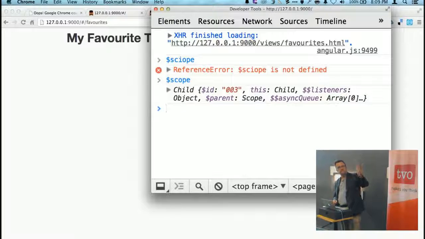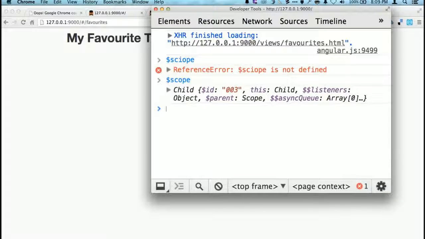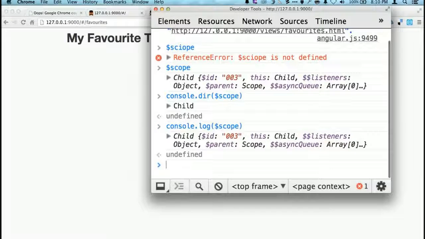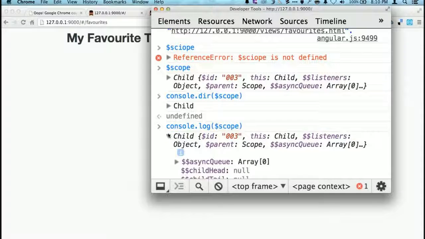So there's that. As a good trick, when you're debugging, people often do console.log. That doesn't work so well for objects. What you're seeing here with that child scope, how you can look into it, you can put that in your own code, and if you do console.dir, it's going to give you the same kind of output. With Angular, you're dealing with lots of JSON, lots of data structures. So if you do console.dir scope, which of course is already there, it's going to give you this child thing. And if we do console.log scope, this one does here anyway, but if you do dir, you'll get deeper into your structure and you can browse through it.